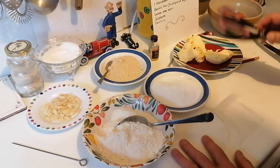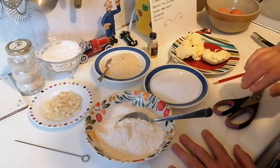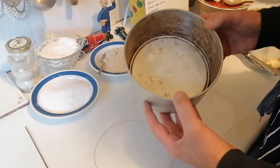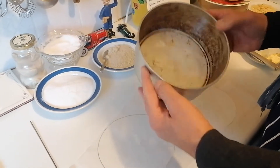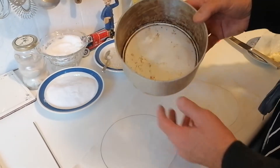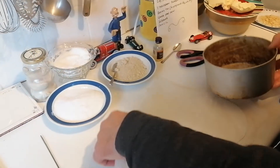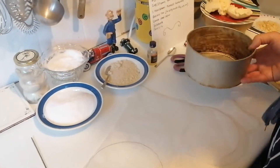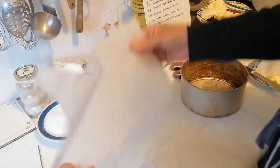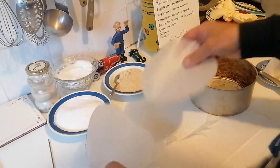You're going to need greaseproof paper, scissors, and a pencil. We're going to start by greasing our baking tin. I'm using a six and a half inch tin — it's quite old. When you buy tins now they're a bit bigger and maybe a bit wider but a bit shallower. What you need to do is draw around the tin with a pencil on your greaseproof paper and you'll end up with two circles.